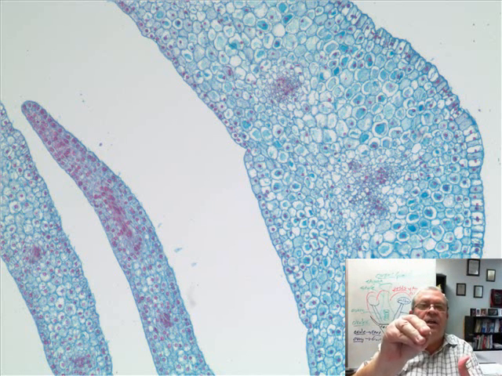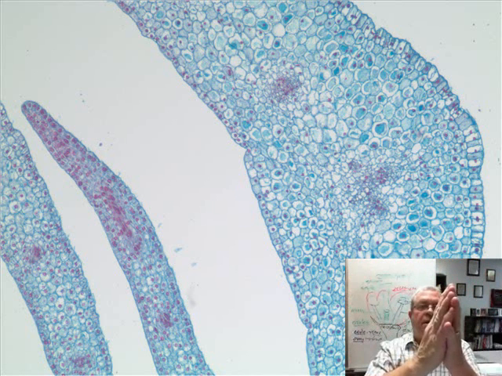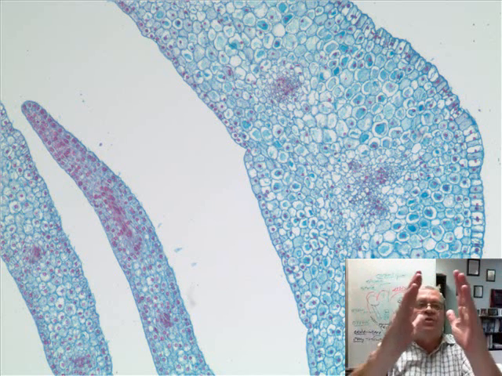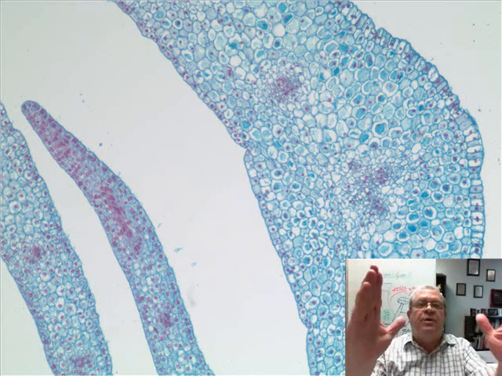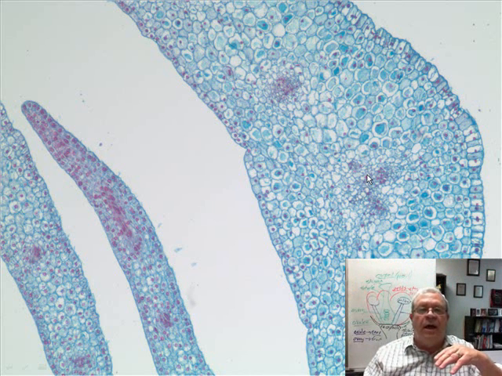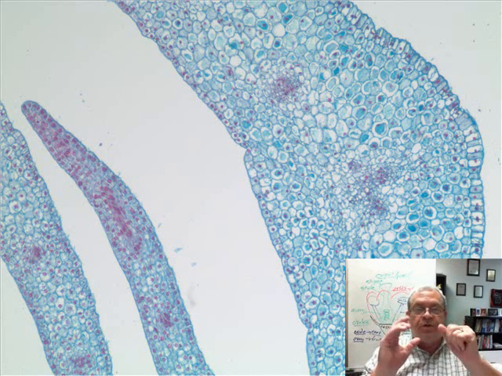What are you going to see in this cross section? You're going to see the various parts from the outside to the middle. You won't see the base, you won't see the receptacle, but you see those four circles of parts as we go from the outside to the middle of the flower. I couldn't get this any smaller. This is as small as I could get it, sorry. But what we have here is the very outside whorl, the very outside circle of parts, at least one of them, one of those structures.